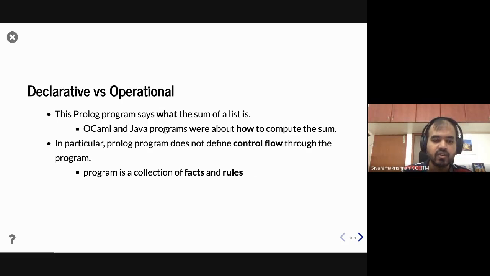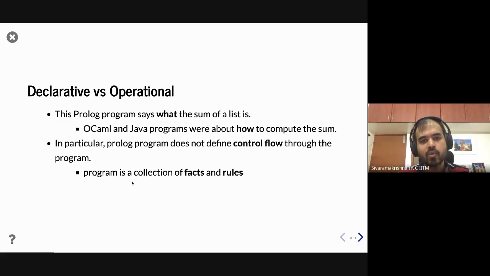So the main difference between Prolog and the languages that you've seen so far is this notion of being declarative. It declares how things are to be done, whereas functional programming and imperative programming give you an operational description that tells you how to compute the sum, right? So that's the difference. We will look at it more and more as we go through, but that's the main thing that I want to emphasize in the rest of the lectures, right?